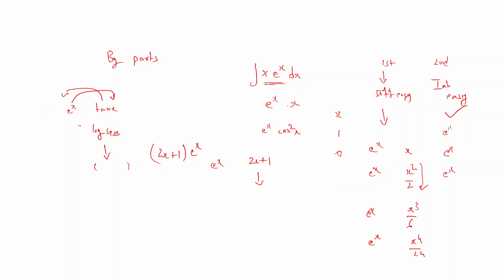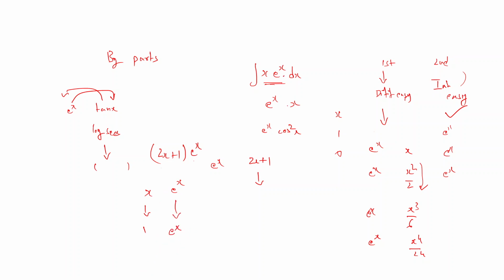Agreed. So how do we choose? You choose the second function as the one where you can do integration easily, and the first function as the other function. Basically, our first function's differentiation should be easy, and second function's integration should be easy. Now obviously in this case what will you do? Second function as e power x, first function as x. Now let's do derivative. This is 1. Let's do integration. This is e power x.